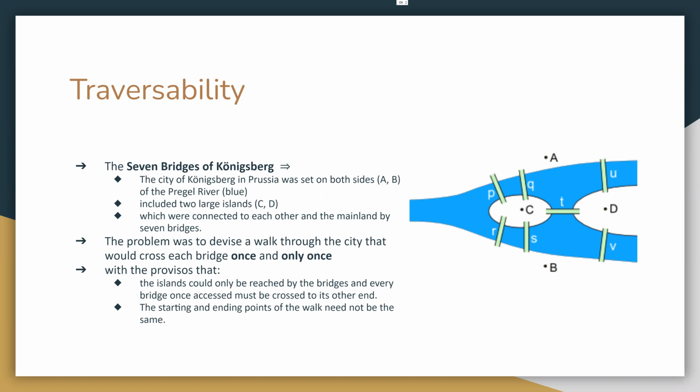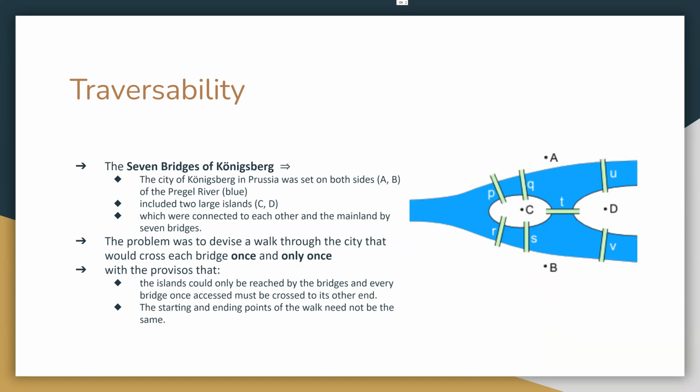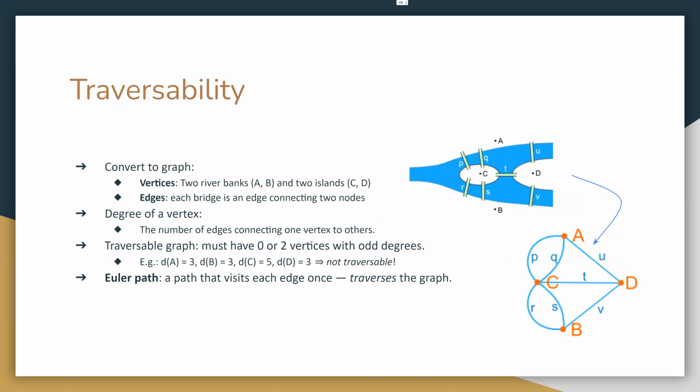So this is the same map as we have on the next page. So the question is, can you do that or not? This is also a generic question: can you do that in this town? And if you can, what about another town with another setting? What he discovered is that if you convert this into a graph like this, it would basically be A, B, C, and D, with these edges connecting them. It would be the same thing.